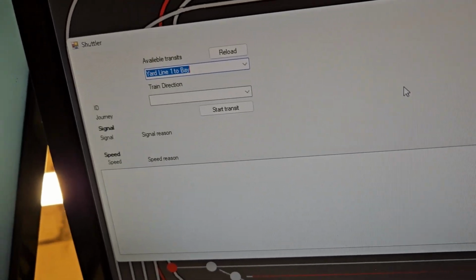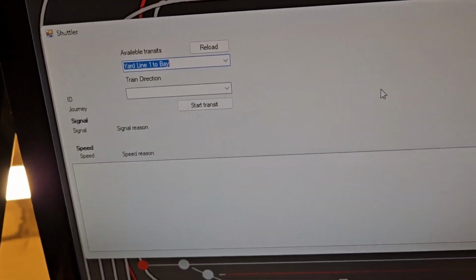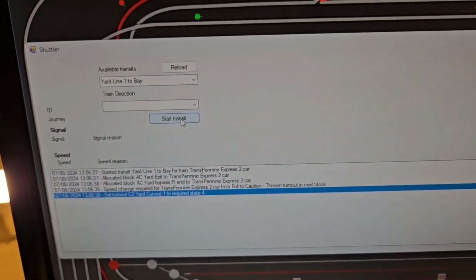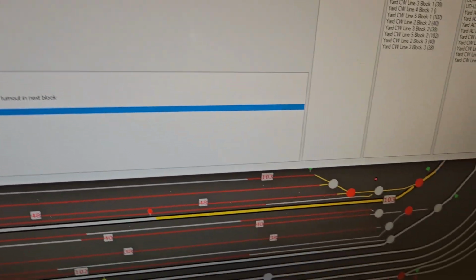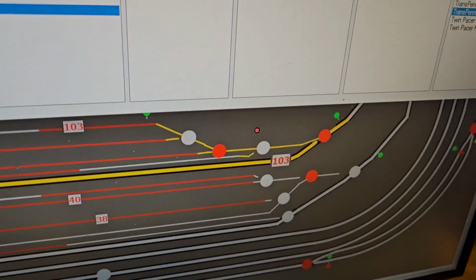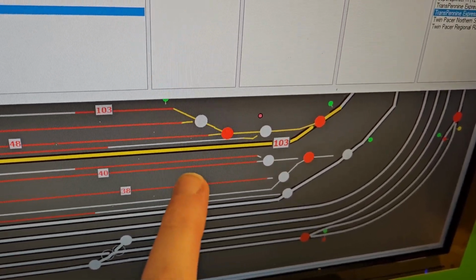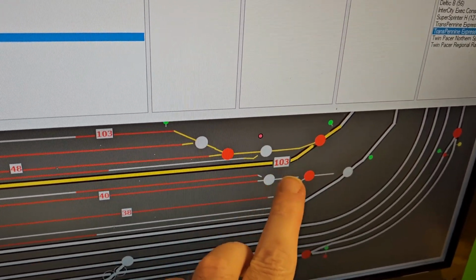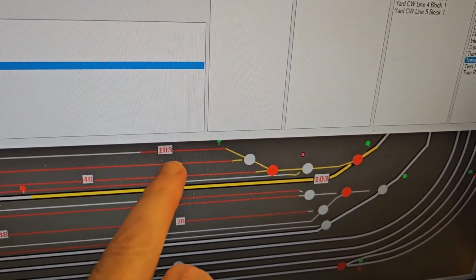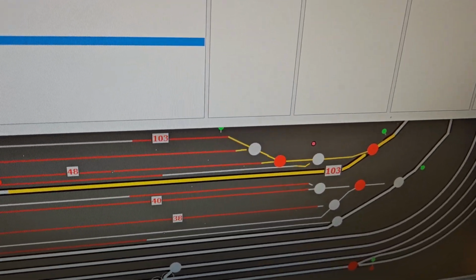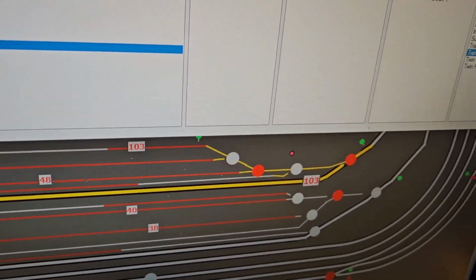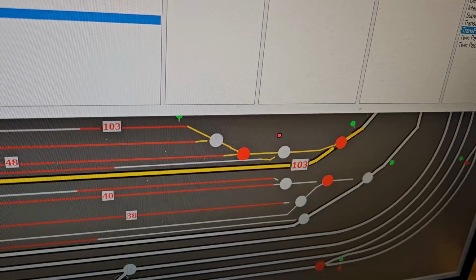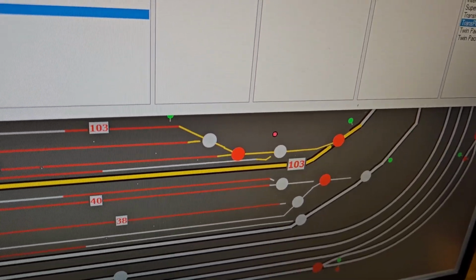So what I also have down here, and I will keep monitoring, if I click on start transit, it's immediately going to start plotting ahead the route. And what the microphone might have picked up there is it's also started setting points. So it knows what block the train is currently in, and as it moves around the layout, it'll still know what block it's in. So what it's doing effectively is two sections ahead of that train.